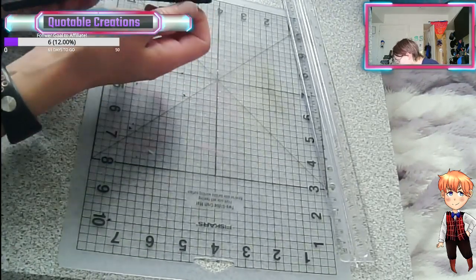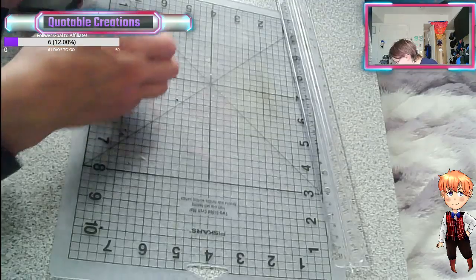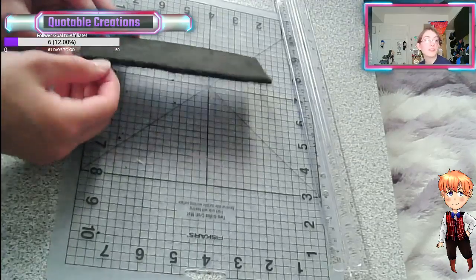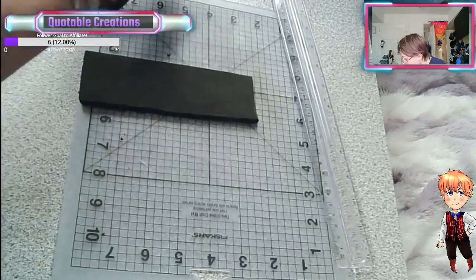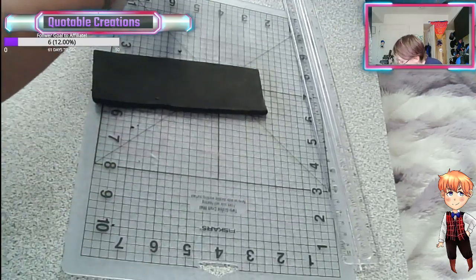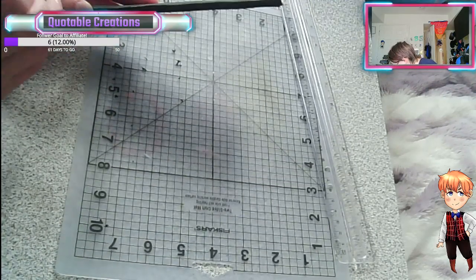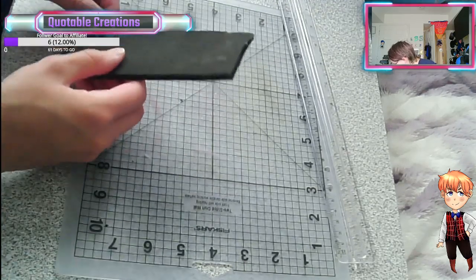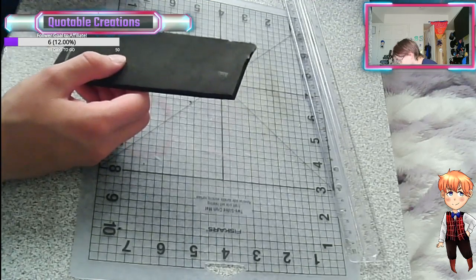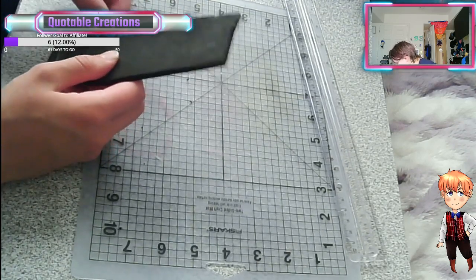Well, I'm impressed with how this turned out so far. I really like it. Just have to remove all this little excess fluff from it, and I gotta remember to make it in the view of you guys, else you can't see what I'm doing. That's something I frequently forget to do. But if you didn't mess up, you can't learn. At least that's what I like to say, because you learn from your mess-ups. And I've made a lot of mess-ups in cosplay.